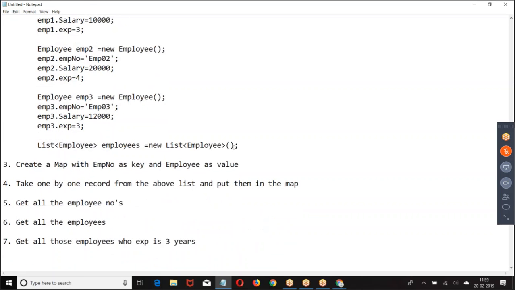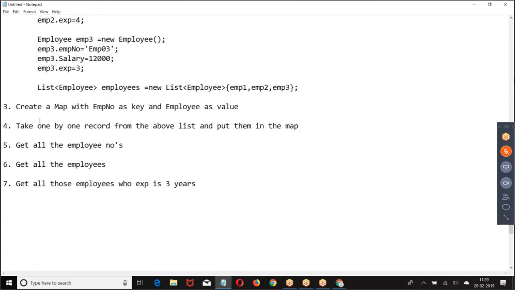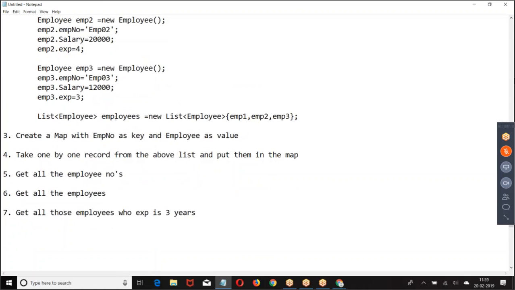This is what we got: employees EMP1, EMP2, EMP3. Everyone is done with 1 and 2? Everyone is good with 1 and 2, right? Okay. Go to step number 3.